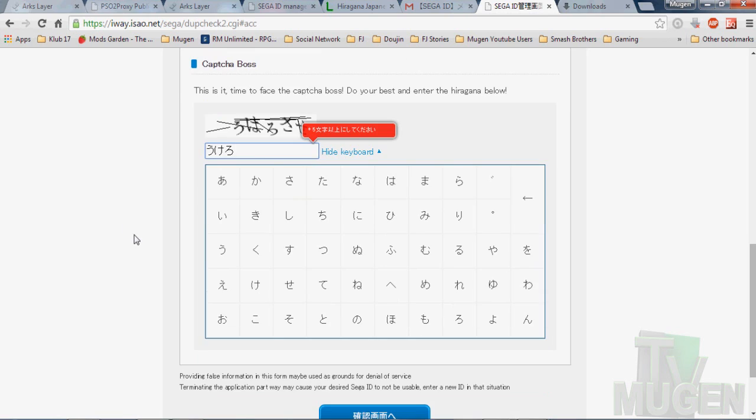Now, this is the hard part. This is the part that's very, very important. I think this is the most annoying part, and I think this is the part that really confuses a lot of people, because in order to progress through the rest of this tutorial and the installation of this game, you have to get past this part. This is the captcha.